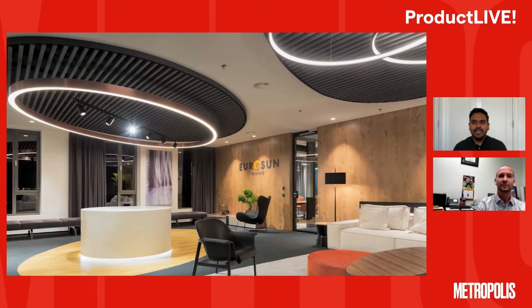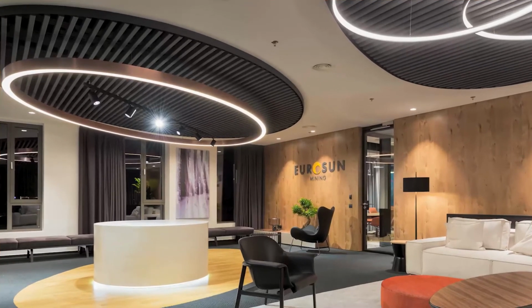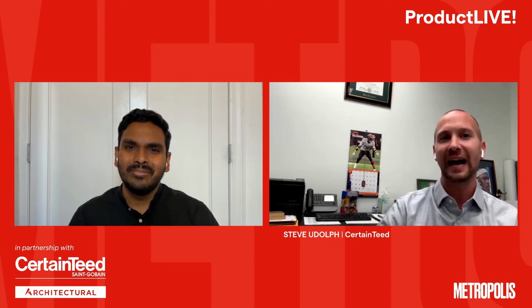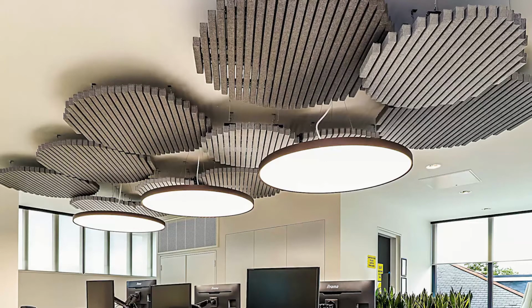Right. And how should designers plan for the acoustic performance of Nuvola, as you were saying? Is that information available with the kit as well? Of course it is, and it's very basic from an NRC standpoint of 70. But obviously, the more material you put into a space, the more chance you have to absorb some of that bouncing sound that's echoing throughout the space. So it always depends on the configuration of the space and what you can and can't put into that space. We've seen some really neat designs where you have clouds on top of clouds, and where you really can hang and add some really neat design to it. But also, it's fairly simplified because you have that pre-made kit of parts.